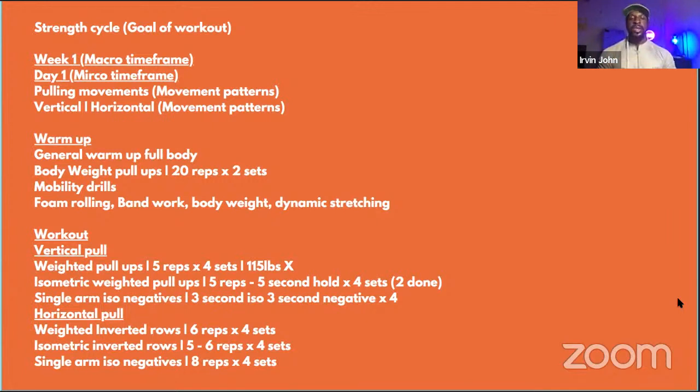It continues the same. And when we're talking about iso negatives, and as well, the negative not written out here, but the same thing, 3-second iso, 3-second negatives, and then this is single arm. So when you're doing unilateral now, you usually want to save unilateral exercises for the end of a workout. You start with bilateral, which is using both of your limbs, and then towards the end of a workout is when you begin to use more unilateral exercises. It just helps to make sure the body's warmed up. You don't end up running into a muscle that's still cold, and then you pull it, and then boom, you're in trouble.